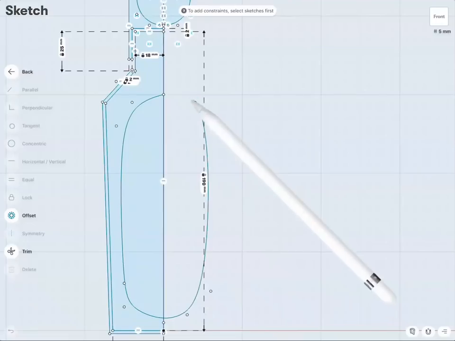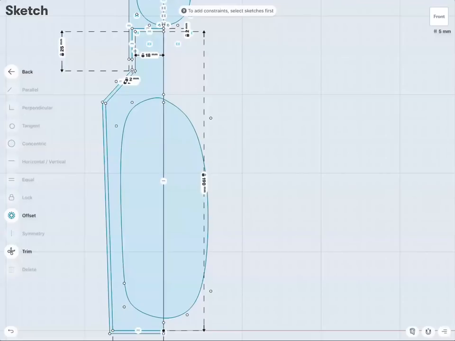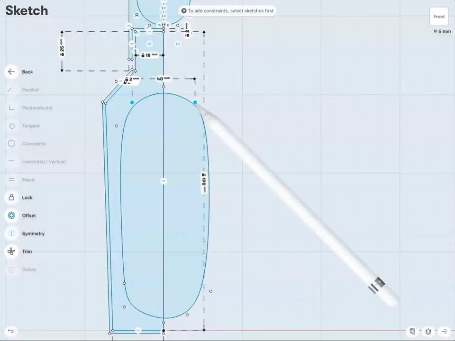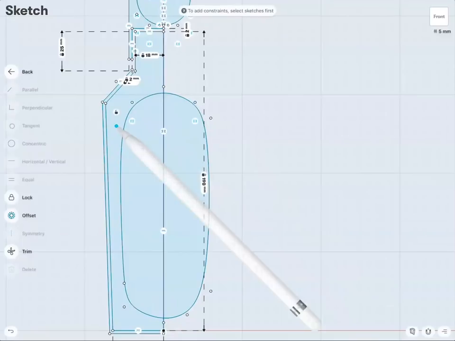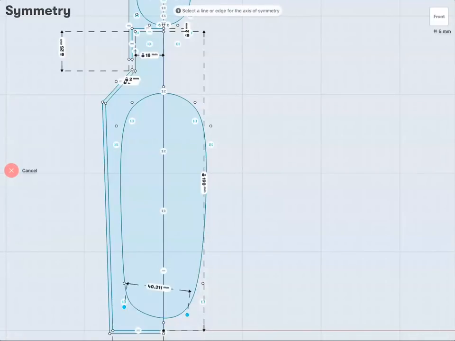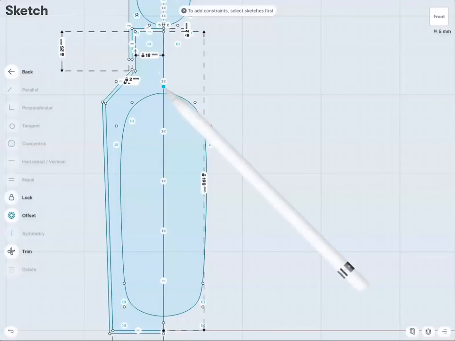And you see, I'm pretty loosely actually drawing or positioning these points because I will afterwards adjust this. Good. So this point, if I select it, you see on the right is a lock icon. On the left, it is a coincident constraint. That actually means that this point always will remain on that central line. Same here. Okay. And now we can use the symmetry again to make sure that everything is symmetrical. I could, for example, also revolve or extrude half of an object and then mirror it over and then Boolean union them together. These are a lot of extra steps. This way I can simply save myself the work.